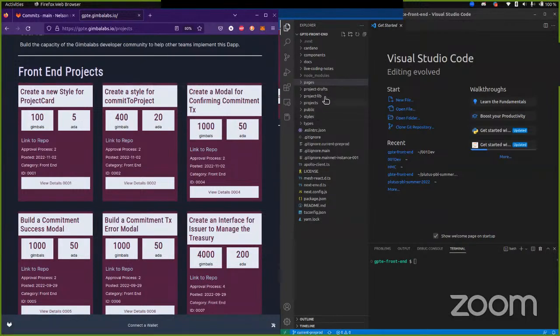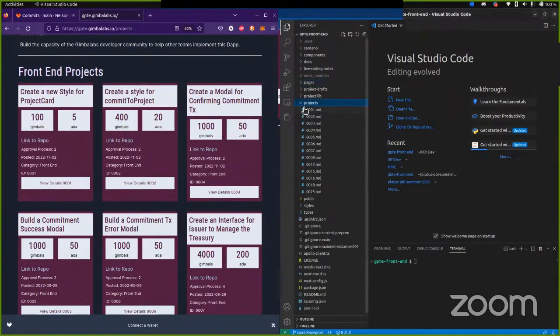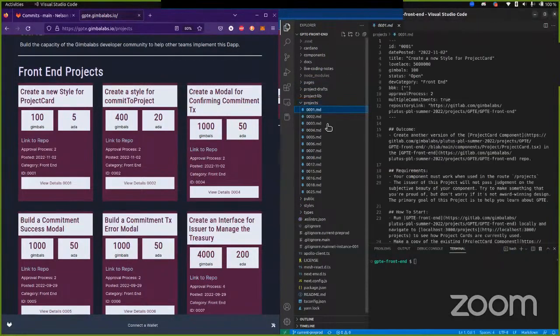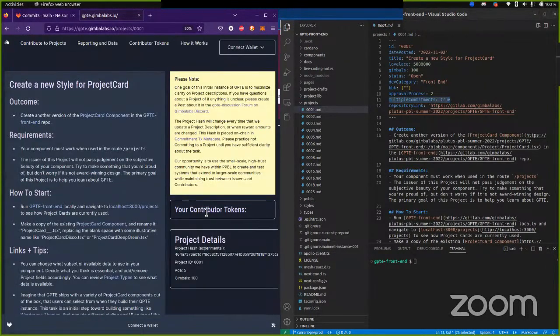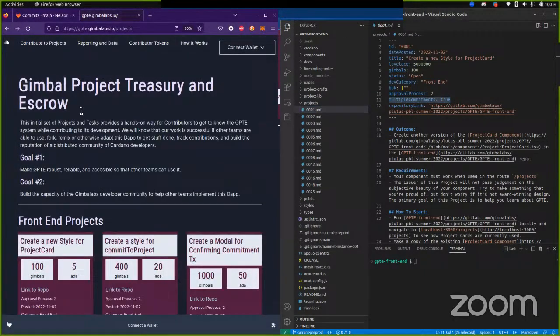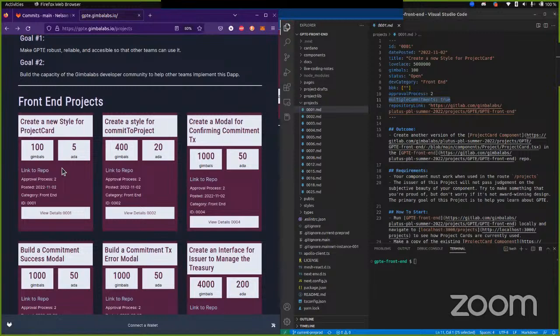So here, if we go to the project details, we have another parameter, which is multiple commitments. For this project 0001, we see that multiple commitments is true, and that means multiple people can work on this task.